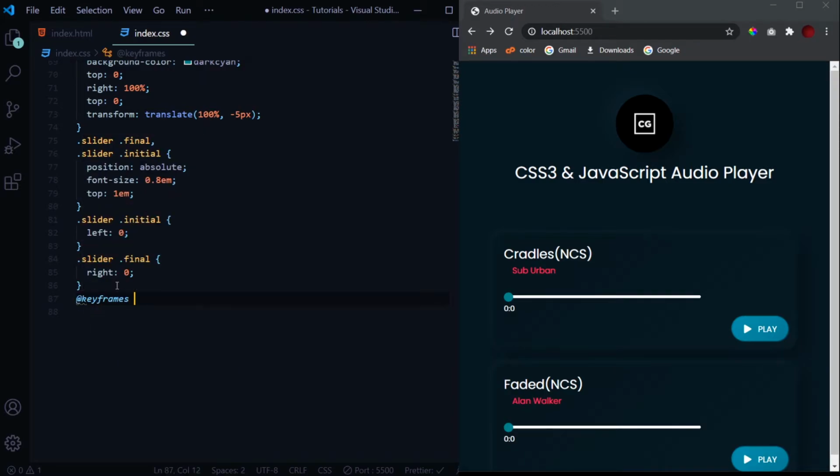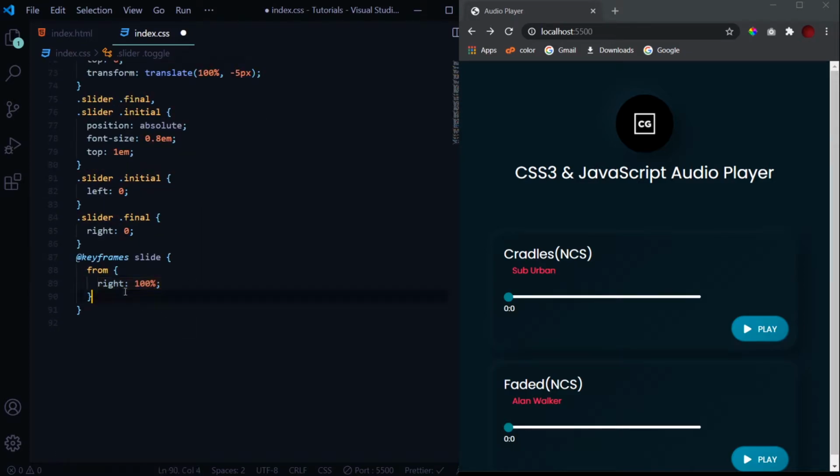We'll select the keyframes. We will define an animation right here. In this keyframe slide, we go from right 100%, which is the default value. Here we have the toggle switch, and we have given it a right of 100%. So from that to right of 0.